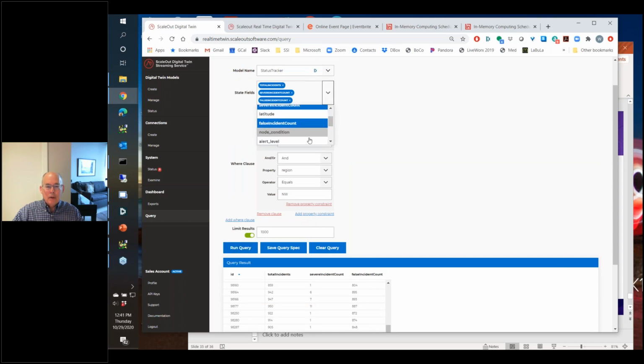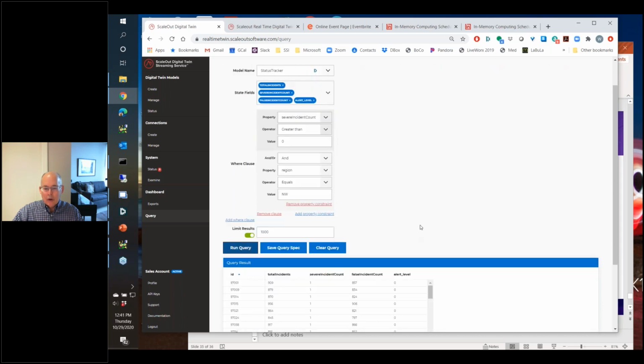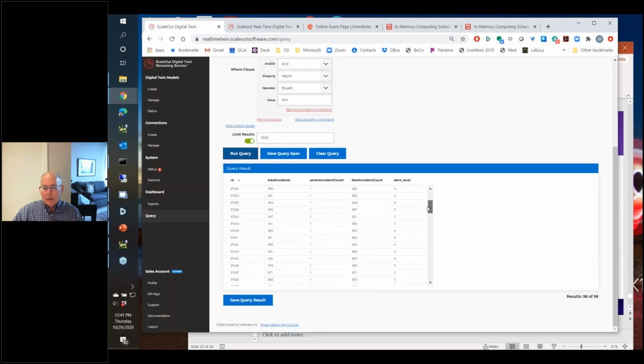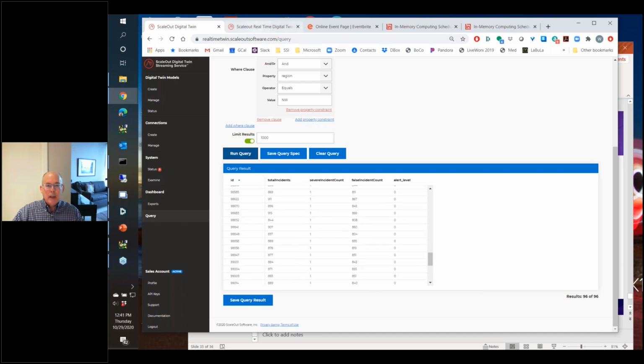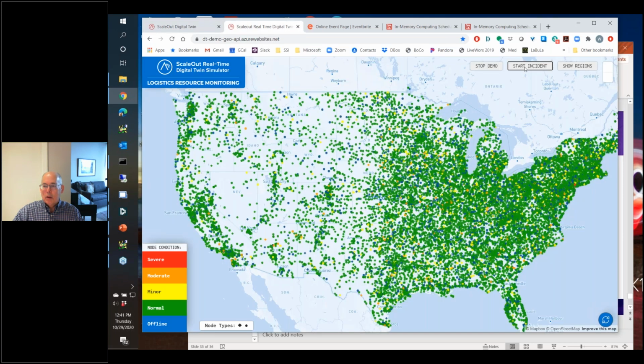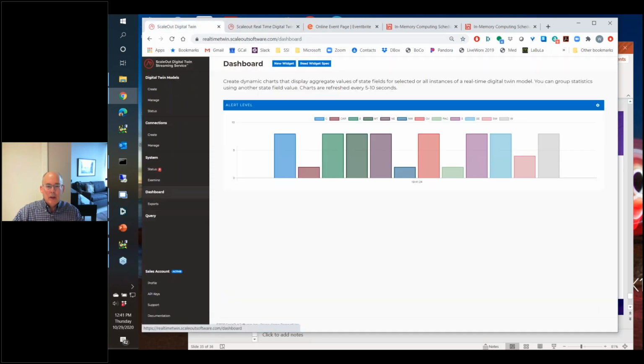We also could show the alert level here, which would be more interesting. Not shown in this one, so let's do that. Let's add that in and see the alert levels. So this thing is probably now returned back to normal. And let's go back and create another problem. And so we can see in the dashboard, if a problem occurs, then we can do something to find out where it's occurring and what it is.